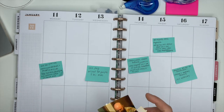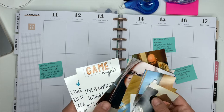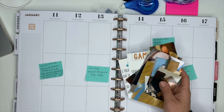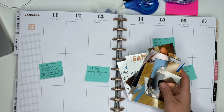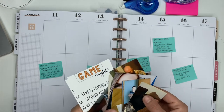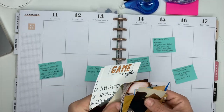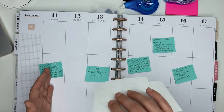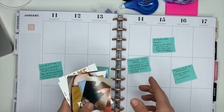Step number two was I went through my phone. When I am doing memory keeping, I operate off of photo albums. So I have an album that I just titled Memory Keeping. Inside of there, I will go back through my regular photos and pick out the ones I want to print for memory keeping, and I move them into that album.